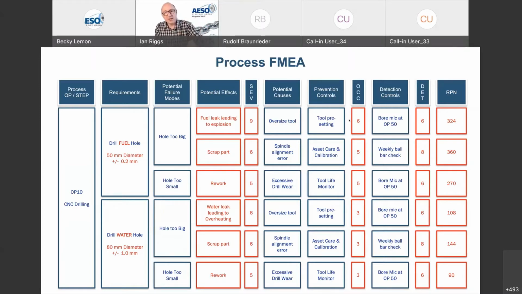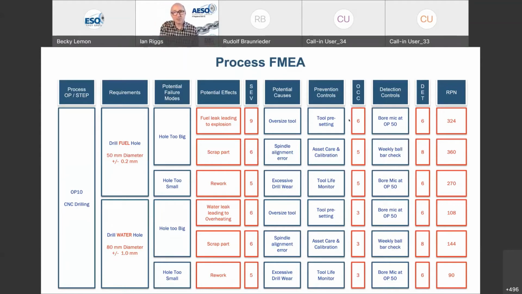When it comes to diameter, there are some things that will always be the same, irrespective of hole dimension, hole tolerance, purpose of that hole. So the failure modes, causes, prevention controls, detection controls will typically be the same wherever you have a diameter created by a CNC drilling operation.